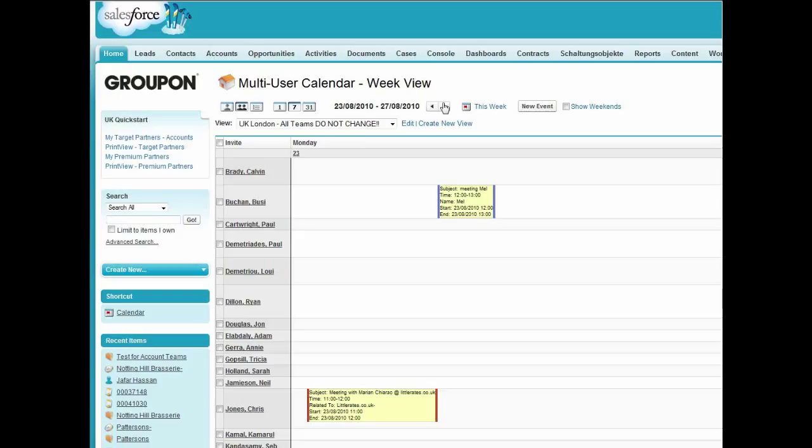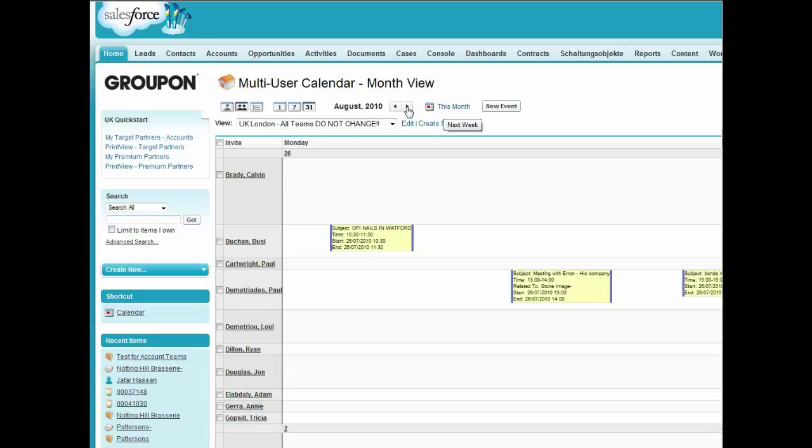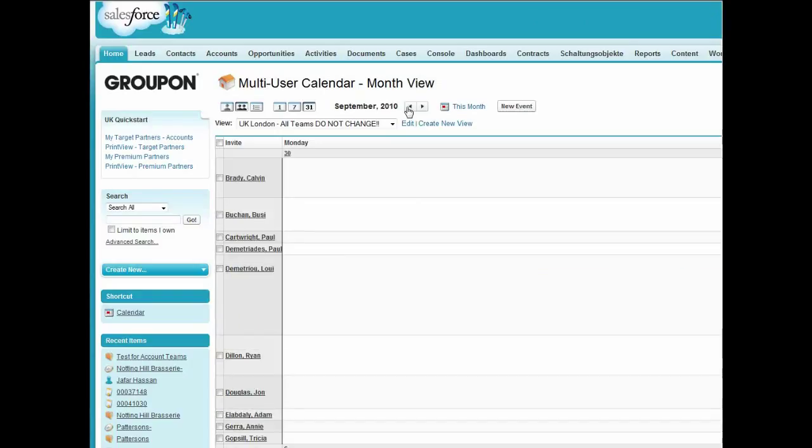Or alternatively, we can change it to a 31-day view and quickly scroll through the months. Now, bear in mind that the usage of the calendar, the creation of events, will be discussed in the next video, which is the how to use a Salesforce calendar video. So we won't go into that in detail right now.